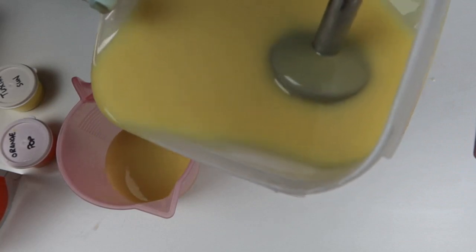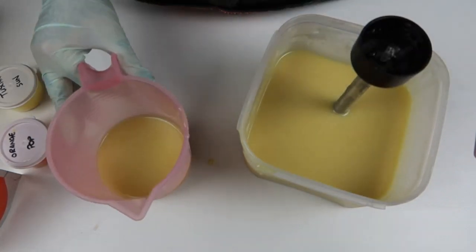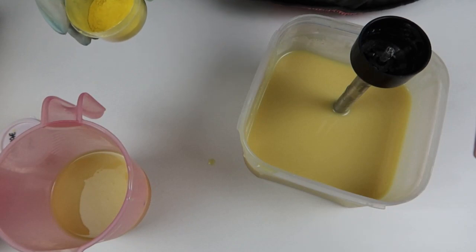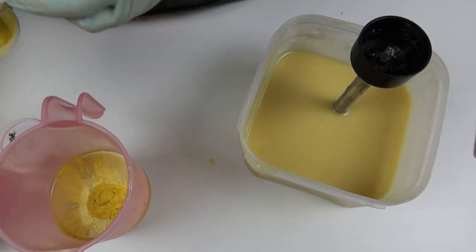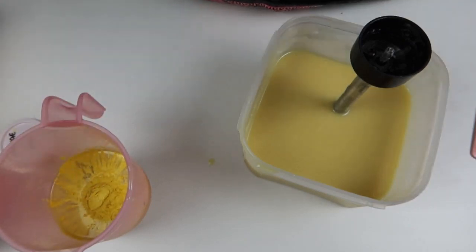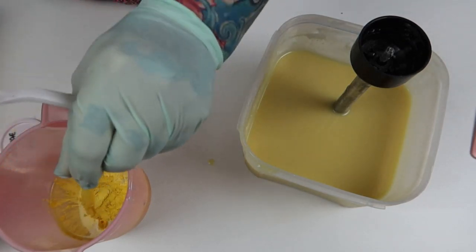I just want to pour off some of this for the yellow. So now we're going to do not a lot, but even if it discolors, you still should be able to see it. So that way, hopefully it'll still not be completely gross.